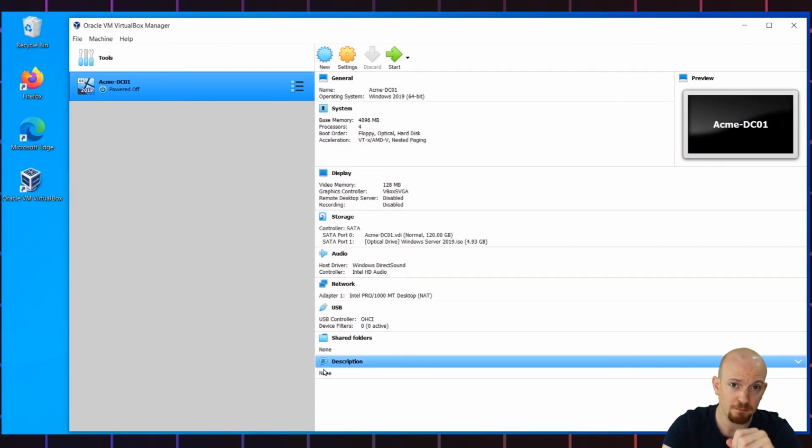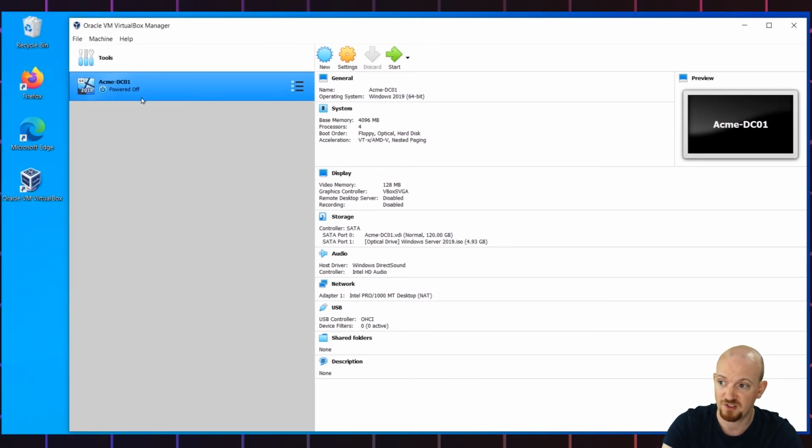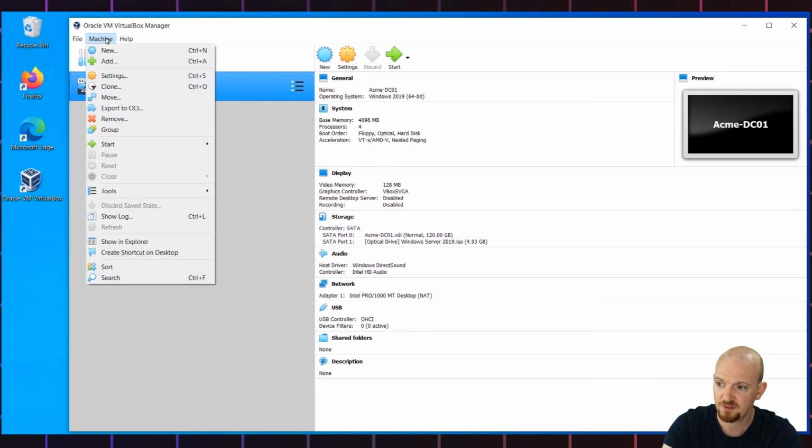There's one more important thing we have to do after this installation, which is to create a snapshot. A snapshot enables you to go back to the time you've created the snapshot with almost no effort at all. For that, choose the newly created acme-dc01, go to Tools, Snapshots, and click on Take.